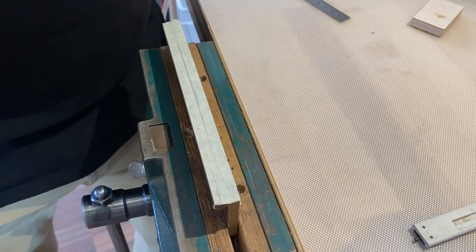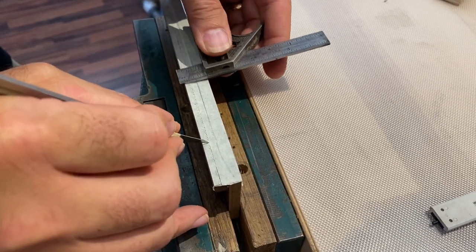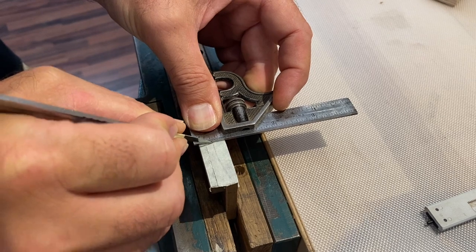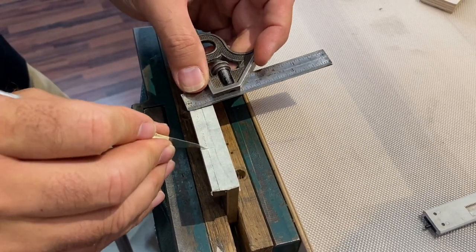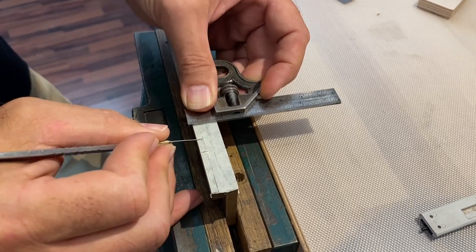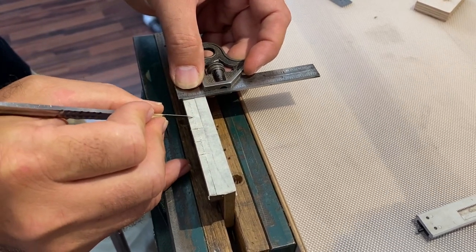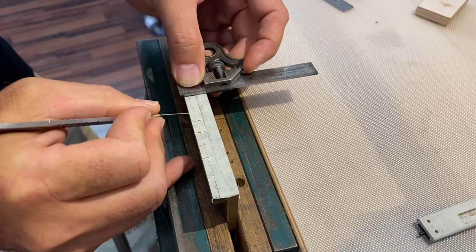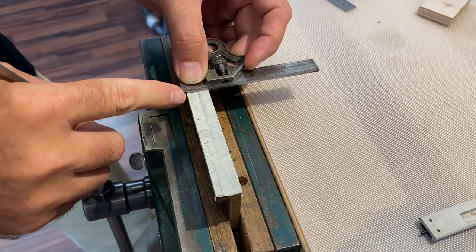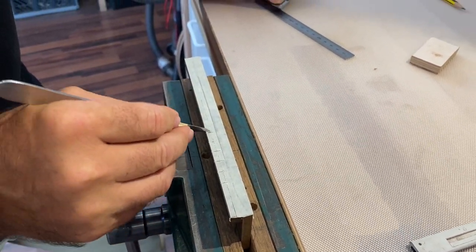Yeah, it's that one. Now I'm going to use a square and mark them a little bit more clearly. I'm just going to put the scalpel in the little mark that I did and then bring the square to the scalpel, and then I'm just going to mark it a few times and you can see that's quite clear and quite easy to see. So same here. One, two, three, four, five, six. Right, that's what we want.